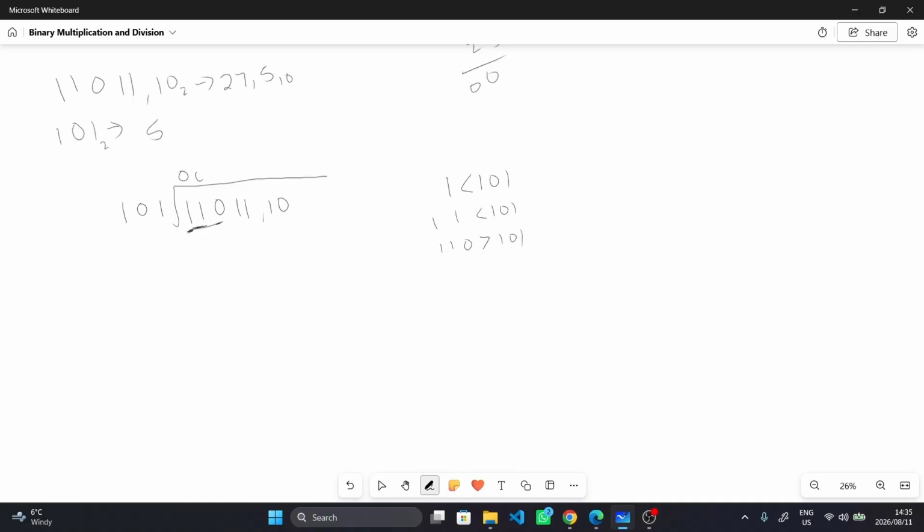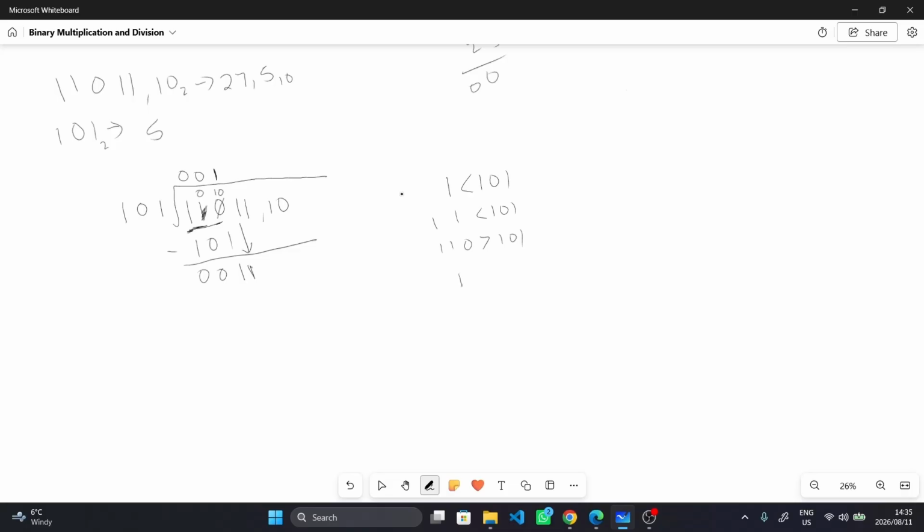So we can put, forgot to put the 0 for this. So here we can put 1 and then put 101 there, right? And here we just do subtraction. So 0 minus 1 cannot be done. So we borrow from here and that becomes 10, right? And 10 minus 1 is 1. We have 0 and 1 minus 1 is 0, sorry. Right. Then we bring this one down here.